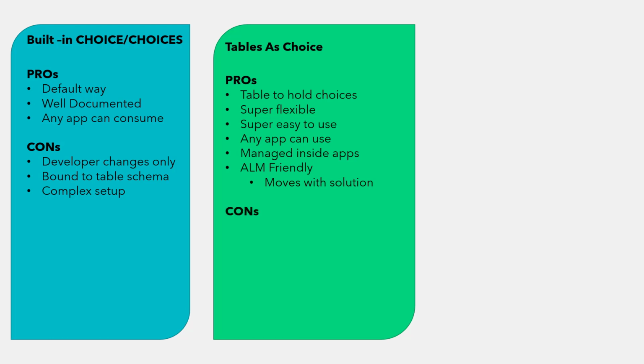The other thing that we need to talk about is that there are some cons that go along with this. Because choice is a table and each dropdown potentially is its own table, you'll need to have a connection to each of those tables. So if you have a whole bunch of dropdowns in your application, say, something ridiculous, maybe 20, 25, 30, then this is going to be a problem for you.